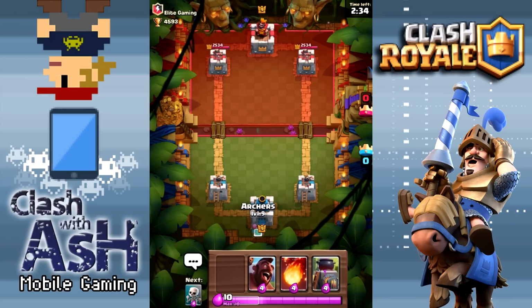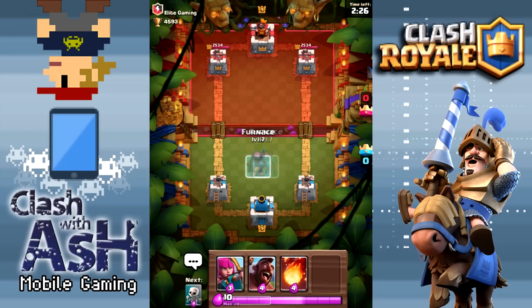So I could split the archers by playing them in either of these two locations behind my King Tower. That mitigates my risk because I'll have one archer in each lane, then I can make my next play depending on how my opponent reacts.